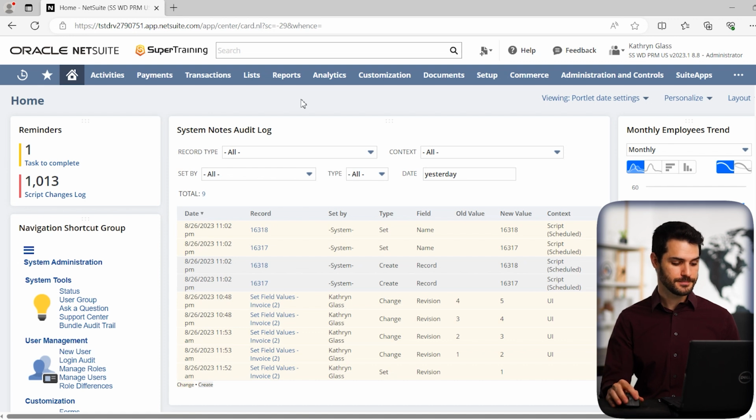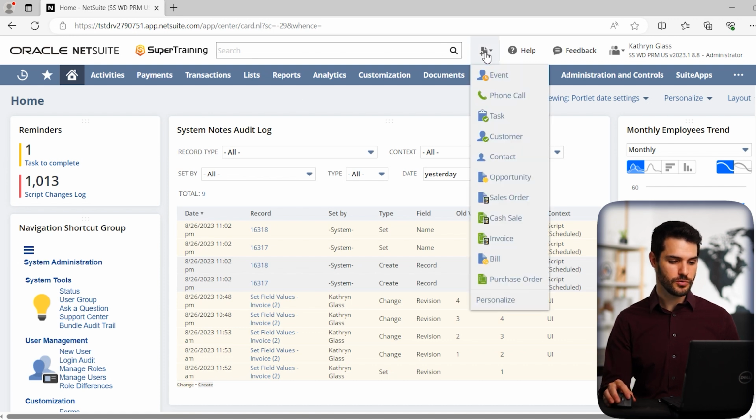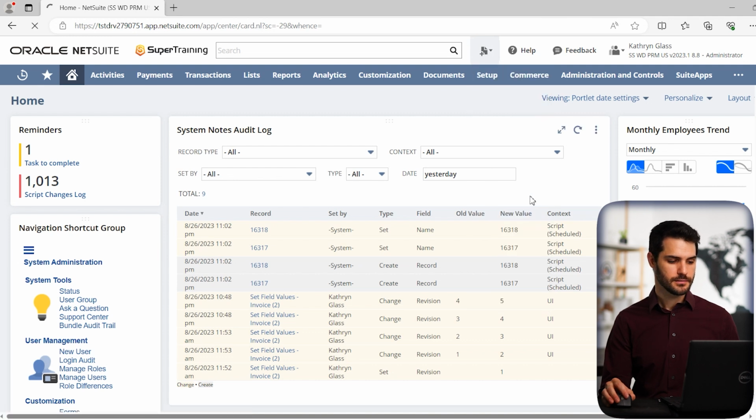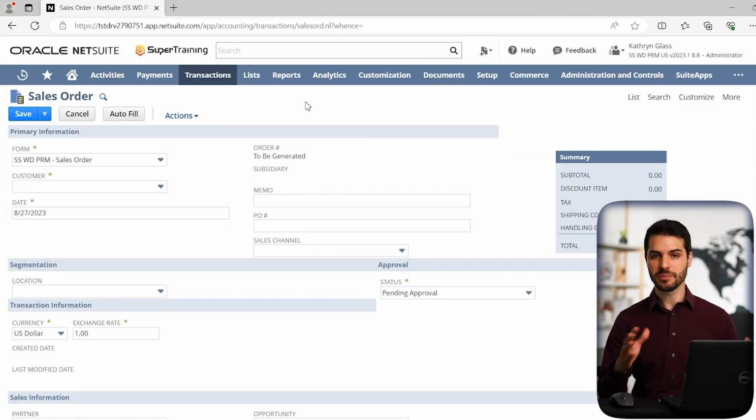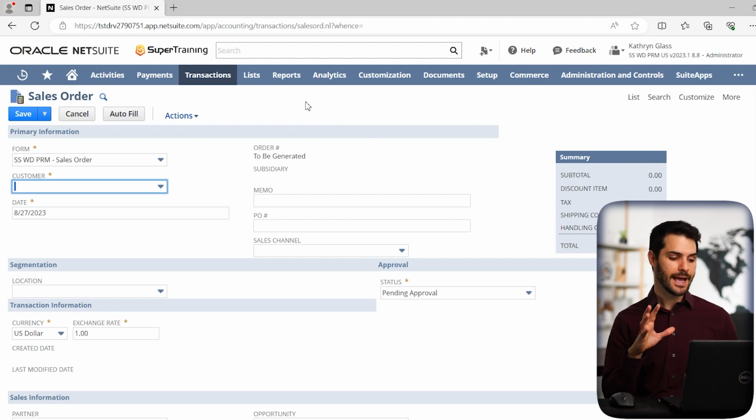So for example, let's create a new record. In this case, let's do a sales order. So we're now on a new, blank sales order that we can create. I'm not going to specifically talk about sales orders, but I'm going to show you that these records often have certain patterns to them, so I'm going to explain how to navigate these records and how to view them correctly.